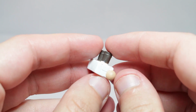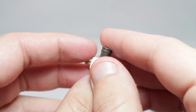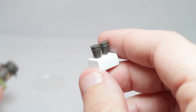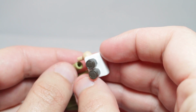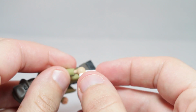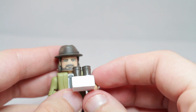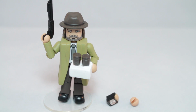I'm fairly certain. He also comes with a box of donuts and some coffee. This is a reuse of Marcellus Wallace's accessory from the Pulp Fiction GIMP box set. So I think it's great to have that in a white skin tone. So I can give it to any Minimate I want now. Also, totally posing him like this, forever. Overall, while nothing special, Detective Harvey Bullock makes up for it with the box of donuts.